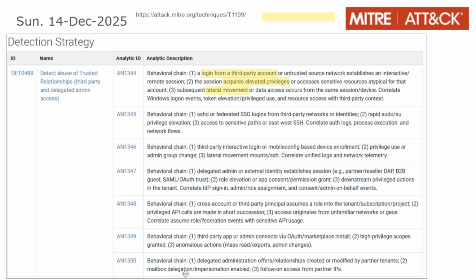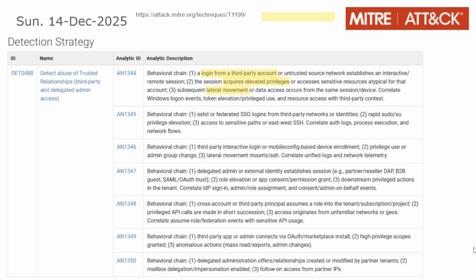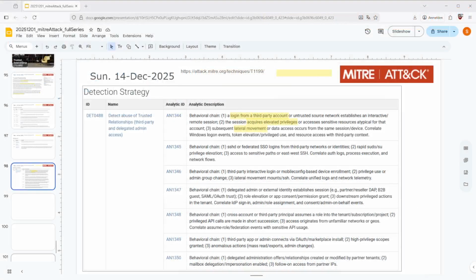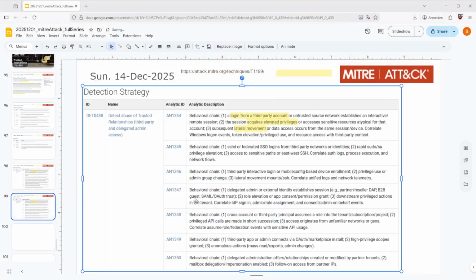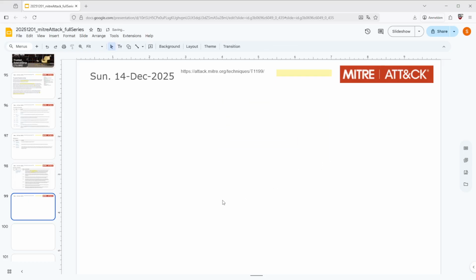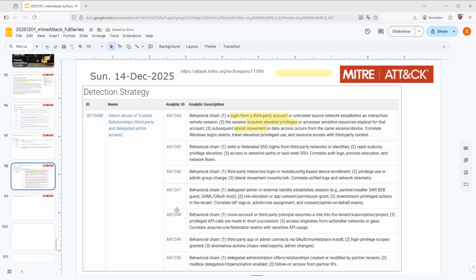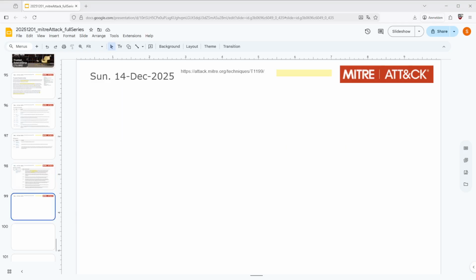All right. What do we have here? First, third-party app admin connects. Second, high privileges scope granted. Third, anomalous actions, mass read, exports. It's not always lateral movement. If it's already on the system where the data is, sure, access the data. So a lot to read, but the pattern is clear. That's what we want to figure out here. I think we got that. So no need to repeat it 7 times, the same stuff.